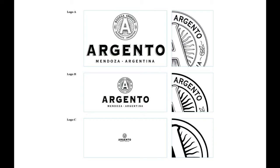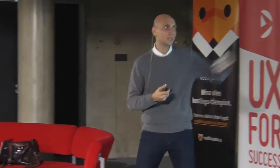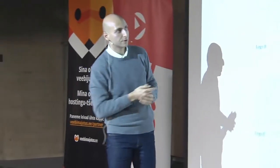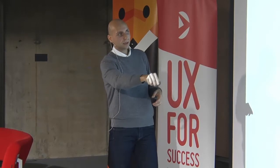So the problem is, however, if you just resize this logo to make it fit, to not occupy too much space on mobile, it still is going to look really bad, especially if it has lots of detail. If you just scale down this logo, this text will not be readable, and many of the details in here will not be readable either, right? So you can think about how to adjust this logo to make sure that it looks great in different views. You can think about the thickness of the lines, for example, and also details like text: should it be appearing here or not? Things like that.